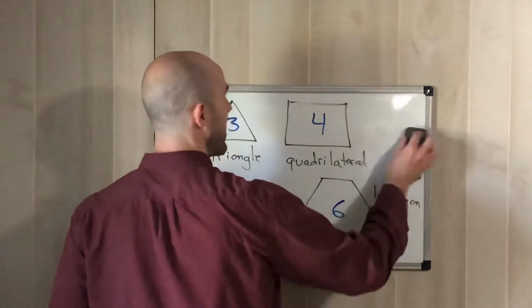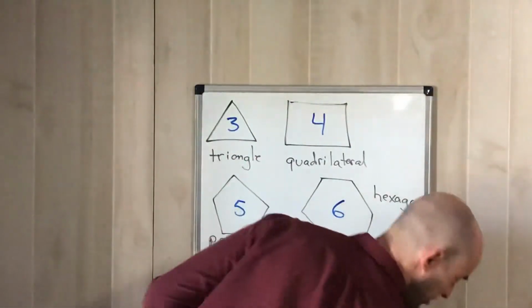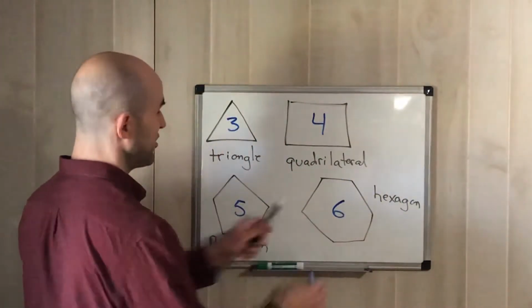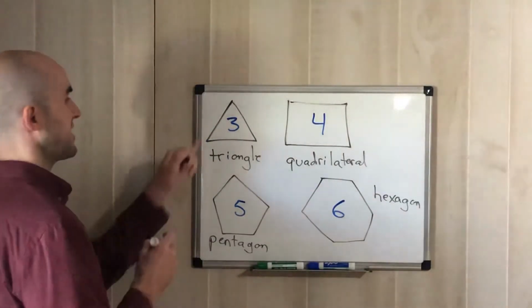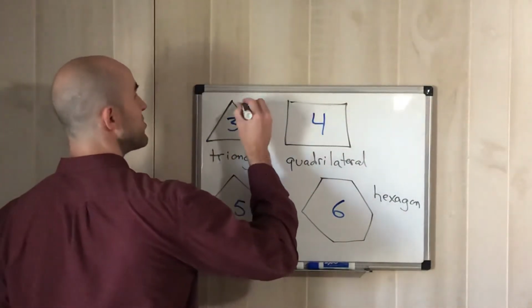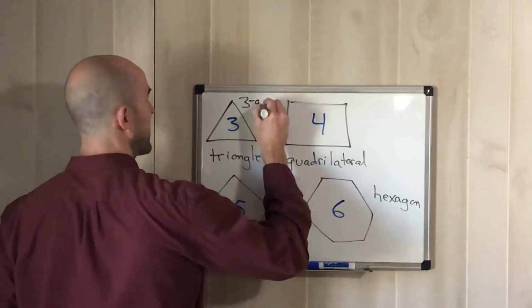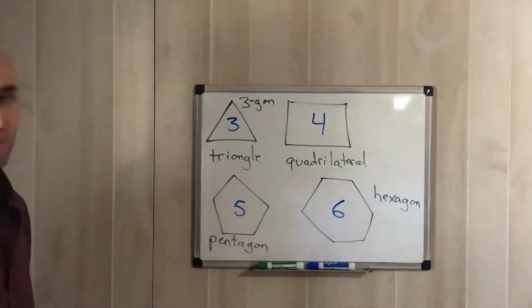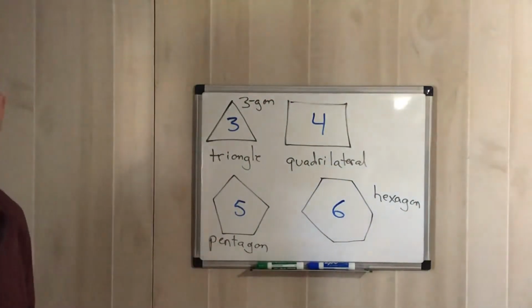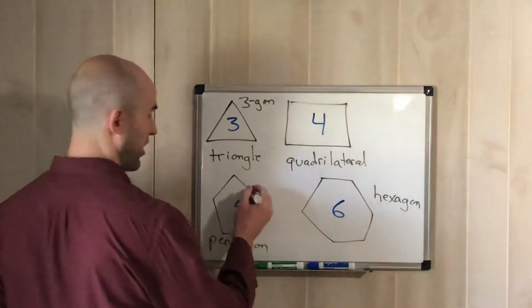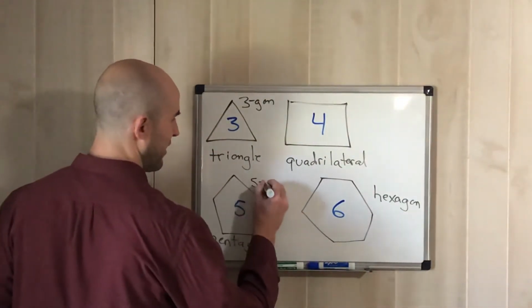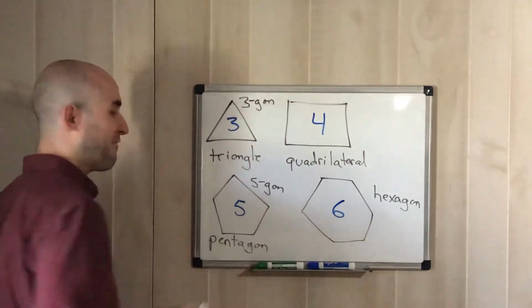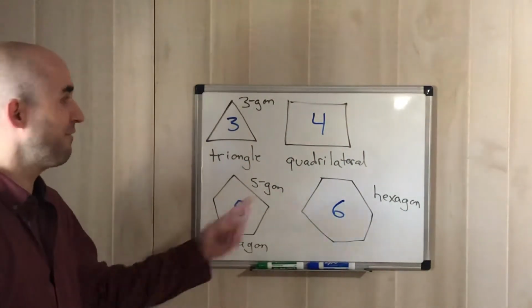But there's another way to actually refer to figures. If we have a triangle, if it's got 3 sides, we can call it a triangle. We can also even call it a threegon, right? Because it's got 3 sides. Threegon just means polygon with 3 sides. If we're talking about a pentagon, we can call it a fivegon. It's called a fivegon because it's a polygon with 5 sides.